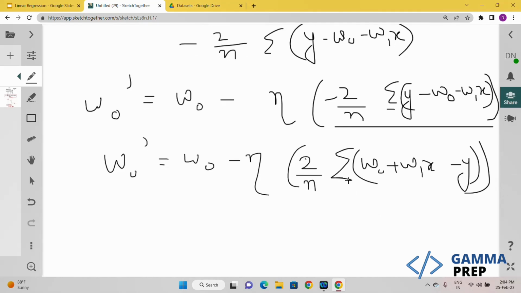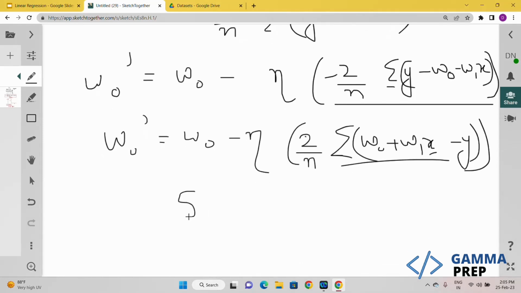Here, if you see, to find out W0 or W1 at each point after each iteration, you basically have to scan the entire database, and the database can be very big. So basically, you need to see what is the X and the Y for the first point, what is the X and the Y for the second point, and you need to continue doing it. That is, scan the entire database for each iteration, which is going to take some time.